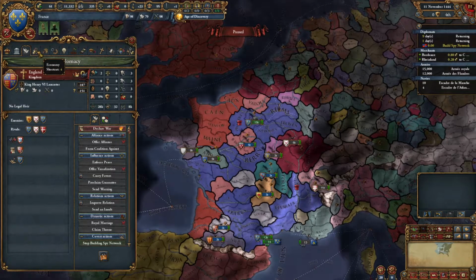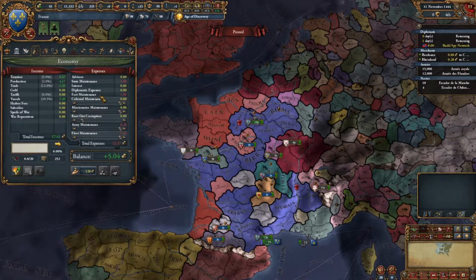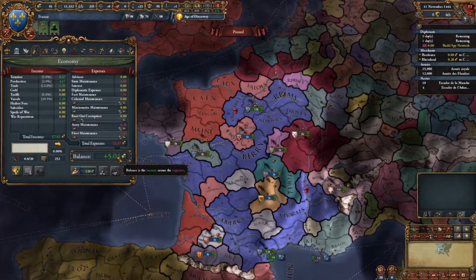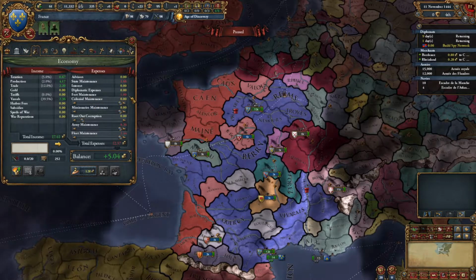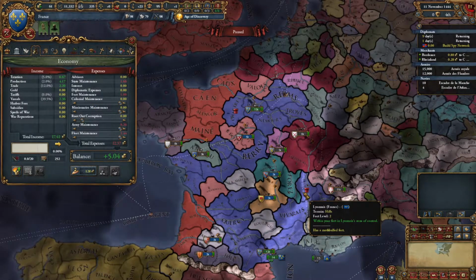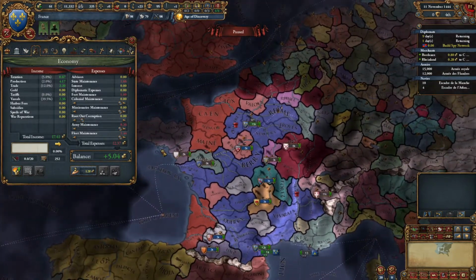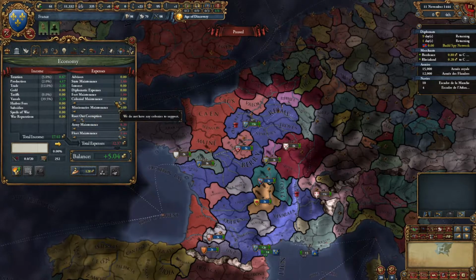So let's go back to our economy tab here. For some reason, it's showing England's diplomatic mode. But let's go to the economy tab. We're now making 5 ducats a month just managing our forts, our fort expenses. We still have 2 forts ready to flip on at time of war. And we have a capital fort. We have a free fort in Paris. So we have forts. We have defensive measures. We're totally fine in that sense.